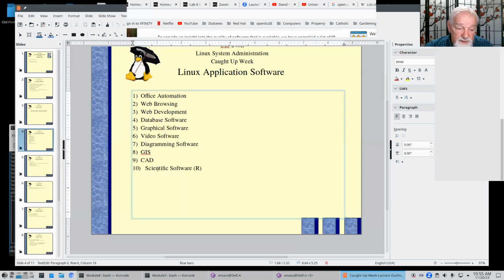And to mention one more, there is a statistical package. In the proprietary world, there's a statistical package called SAS, which is widely used for doing statistics. In fact, my wife, who is a mathematical statistician, used SAS for years.